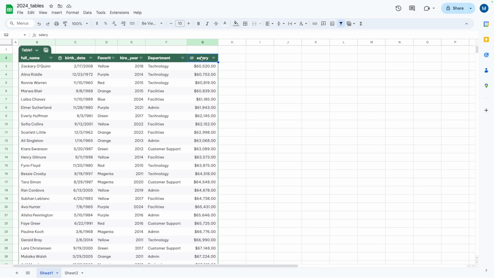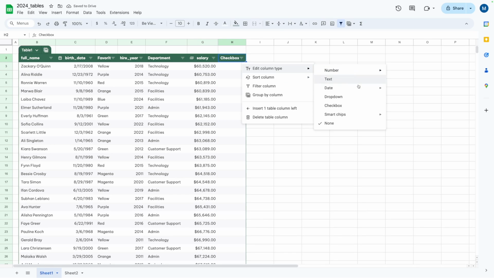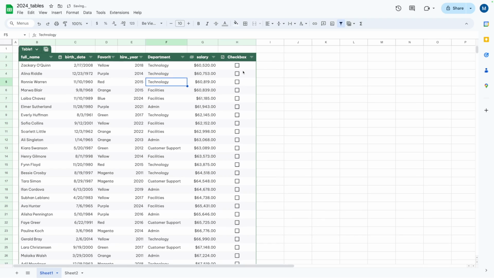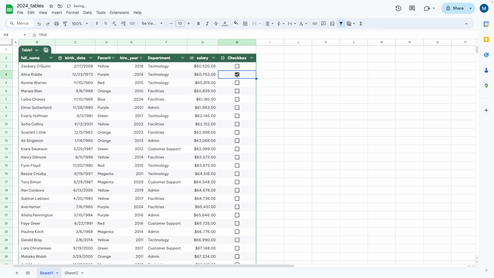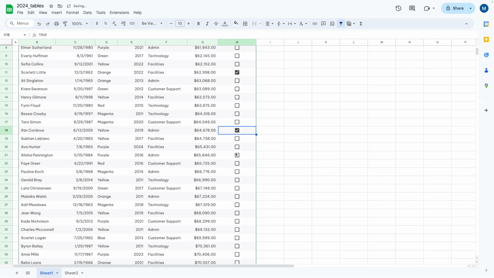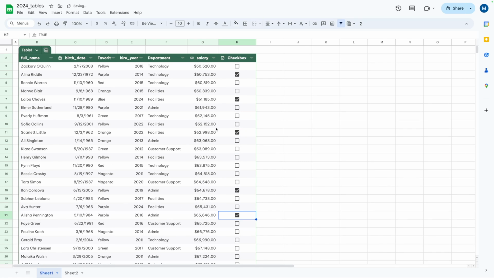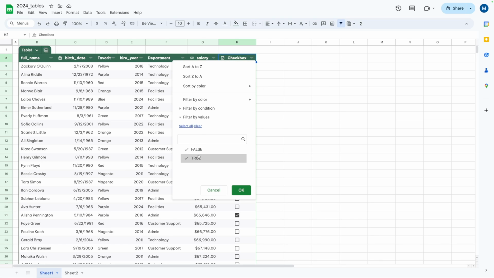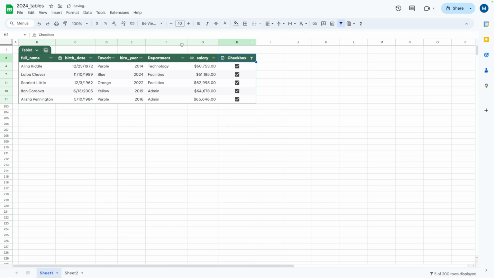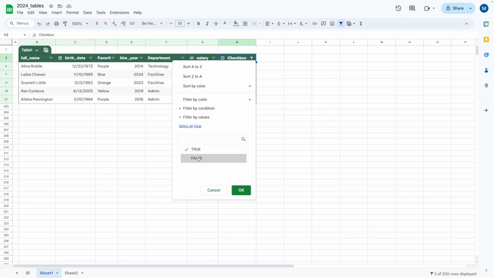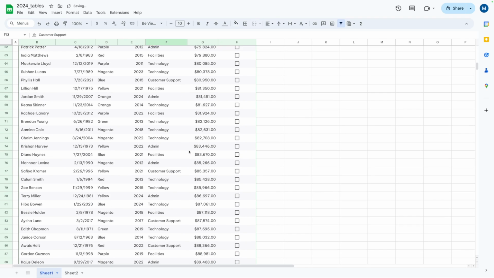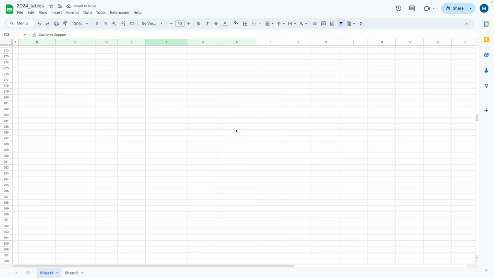So maybe you want a checkbox added. So I'm just going to do checkbox. I'm going to edit the column type to a checkbox, and then you can see all the way down, we have that. And so now you can check the box. Don't really know what this means, but you can, of course, check them, and maybe it's you want to look into it, and then you can filter the column to only be the trues. Then you can remove it, and we're back to seeing all of the data.